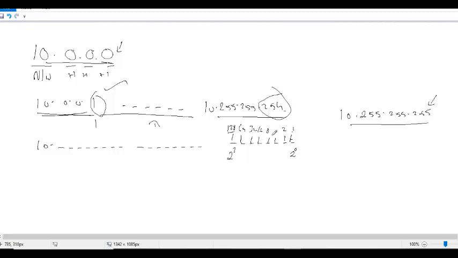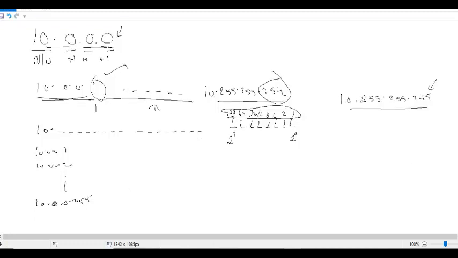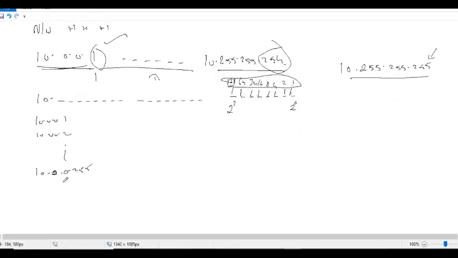So your first IP is 10.0.0.1, and then the next IP is 10.0.0.2. It keeps going like this, and then you reached what? 10.0.0.255, isn't it? Afterwards, still the host bits are not over. Don't call this a broadcast. After this, if you add 1 to this, see, when you add 1, you get 2, when you add 1, you get 3. So likewise, if you add 1, what do you get? 256. Where is the 256? It is in the next octet. 10.0.1.0. This is 256. This is also an IP address.